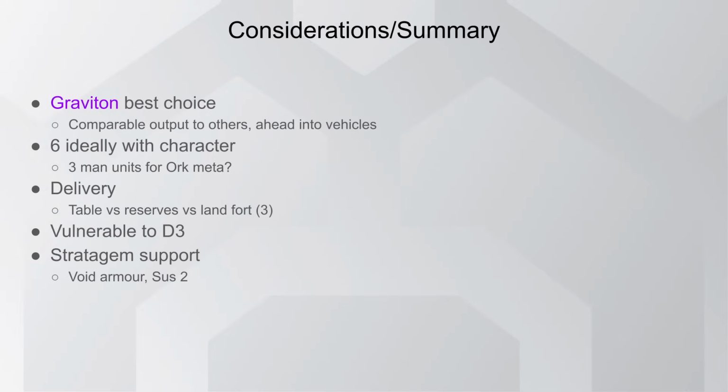But anyway, wrapping the video up, I want to leave you with some careful considerations and a small summary to keep in mind for when you decide to run this unit. I do think the Graviton is the best choice. It has the most amount of play to the most amount of targets. It's fairly comparable in terms of output to the other weapon choices you have into their ideal targets, and it always pulls ahead into vehicles.